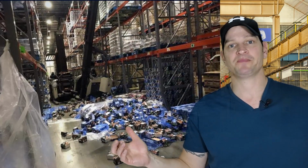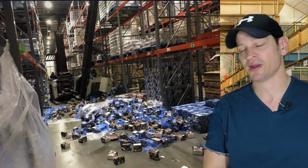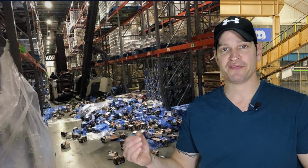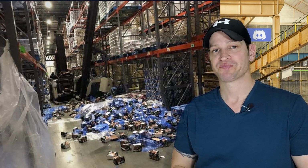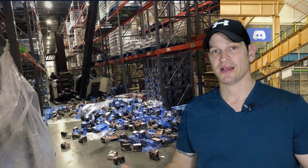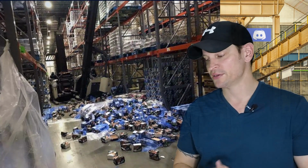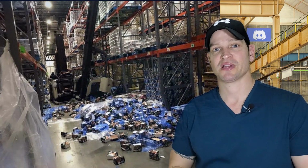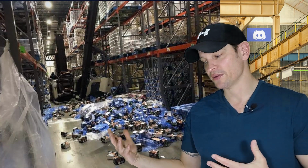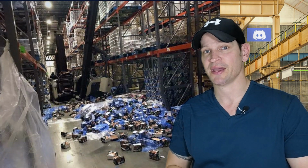I say all the time, I cannot believe that the minor accidents that we have is all we have, thankfully, because the way people operate equipment in our warehouse is just ridiculous. These are 15,000 pounds of metal. You do not want to hit somebody. You do not want to pinch your foot or anything to that nature. It could cause some serious injury. Head on a swivel, pay attention. And I just want to throw this up because I think it's important anytime that we have an incident like this that we put it up, just to let you know that it can happen.